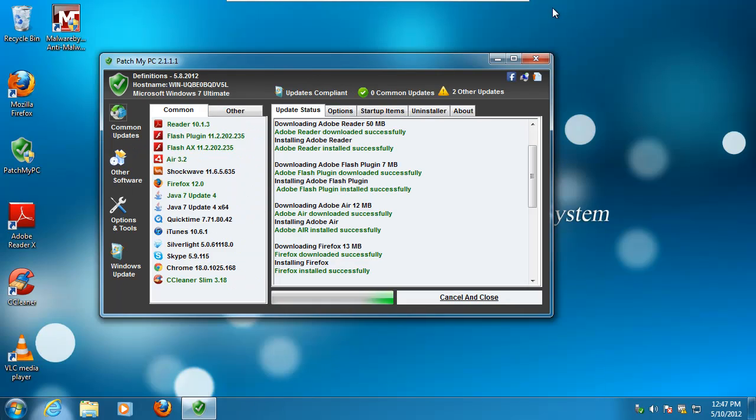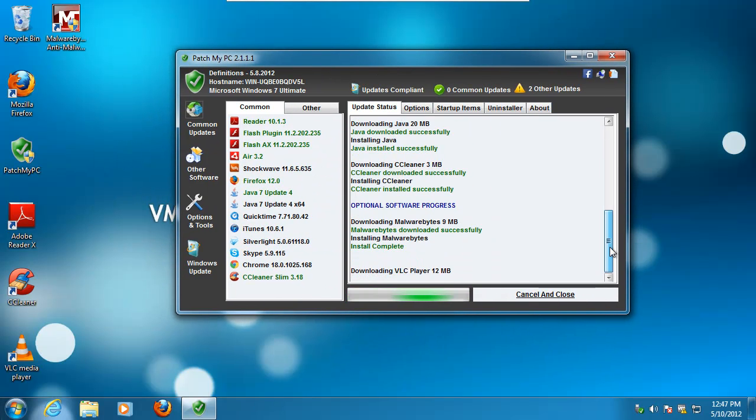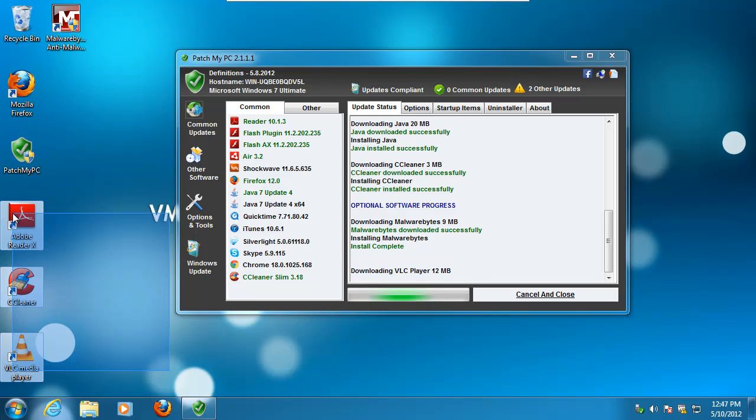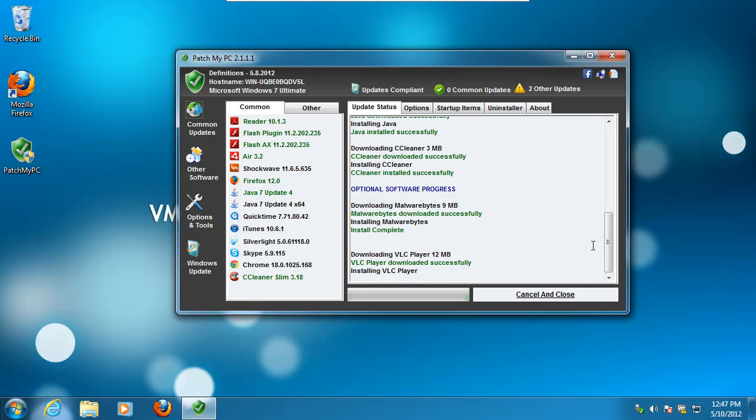And pretty soon here, the program, when it installs all the updates or new applications, uses the default configuration of the installer. And so most of the default configurations are add icon to the desktop. It's not a big deal, really. I mean, you can just go ahead and select all these as a whole, and then just delete them from the desktop if you don't want them. And now it's installing VLC Player.